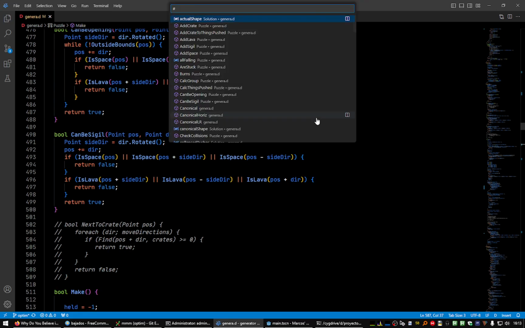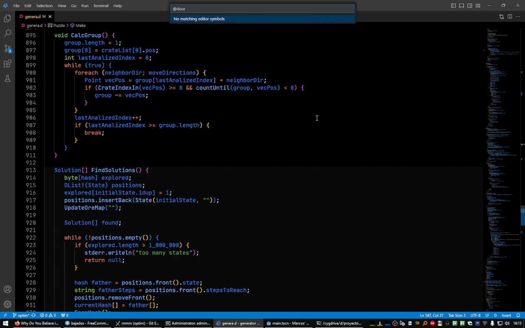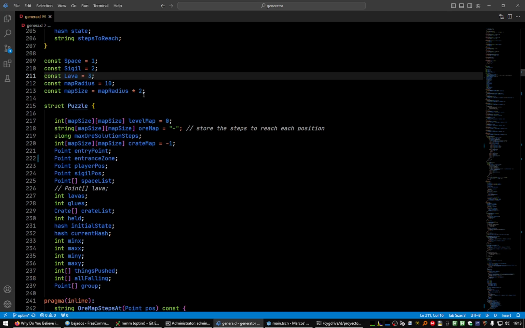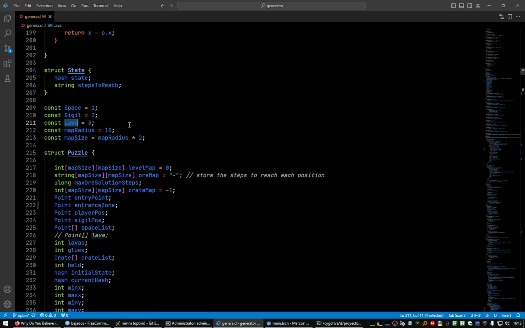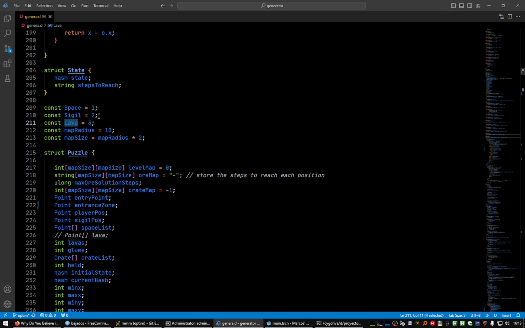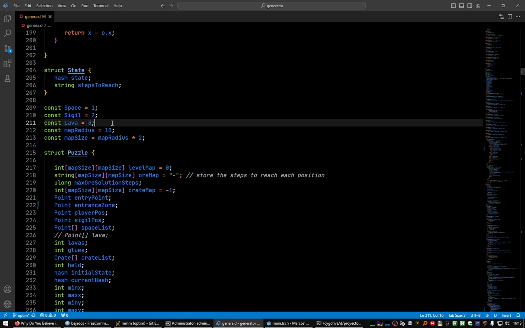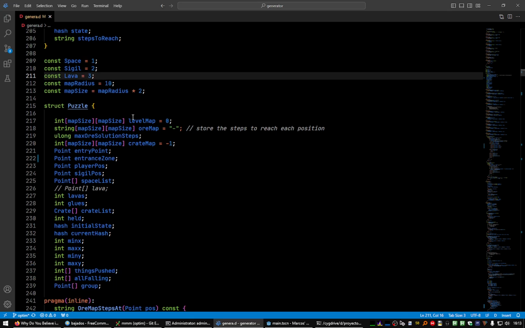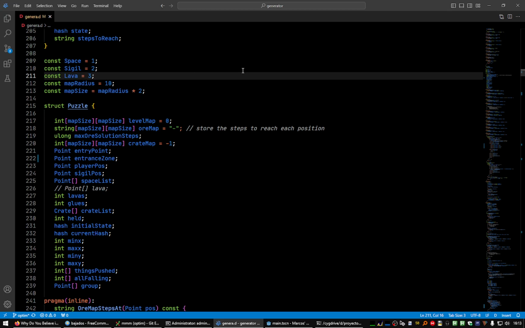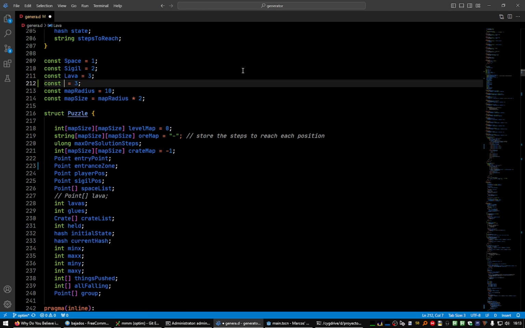Let's see. Yeah, we have these symbols and we are using these symbols here.